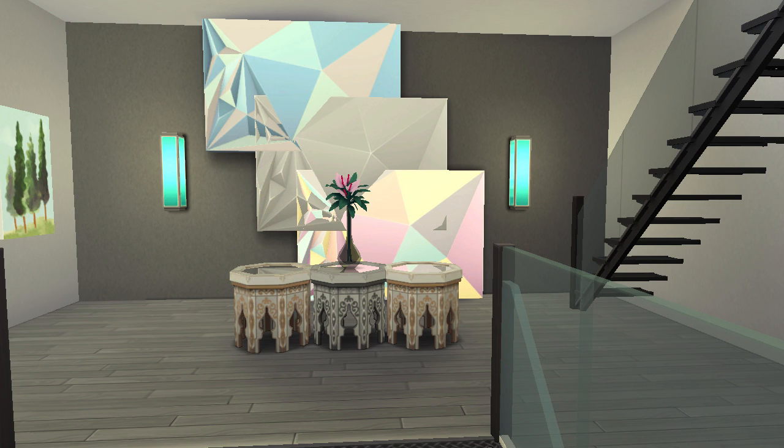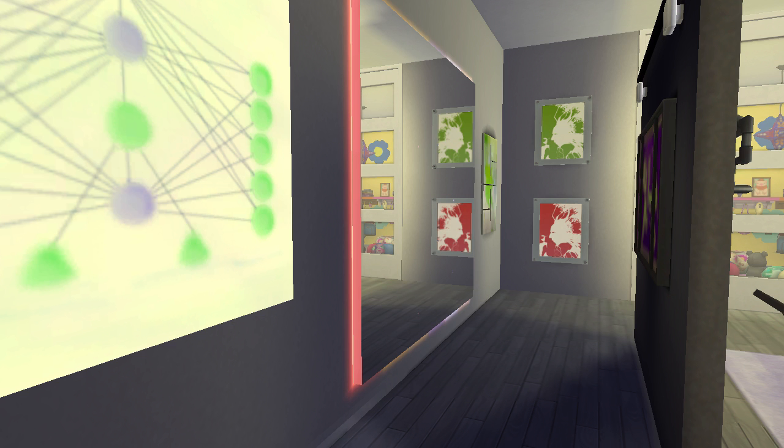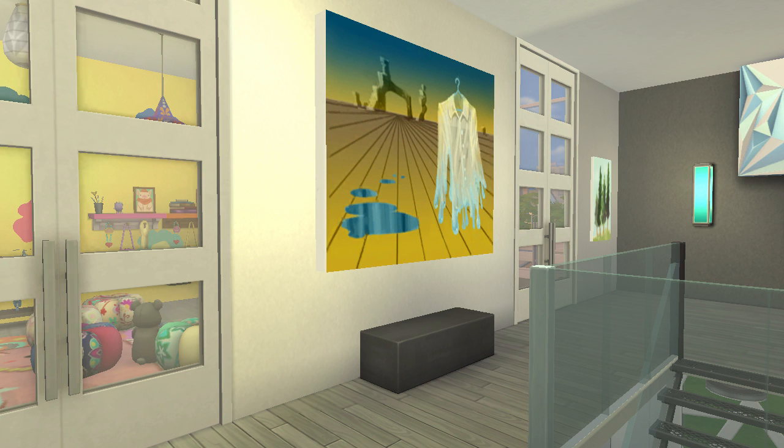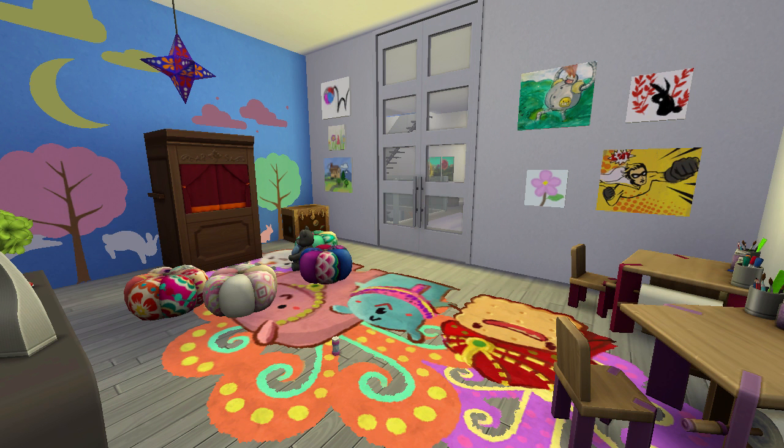Here is the second floor with the tables to greet you, different paintings on the walls. Oh, excuse me, you guys. And then I don't even know what that is. Like, that's a place where the Sims make out. And then there's that painting again that I'm in love with. And here's the kids' room. It's very bright and very busy, and it looks like a lot of fun, actually. And then there's some more paintings from the Sim.